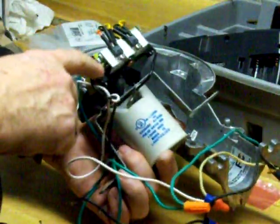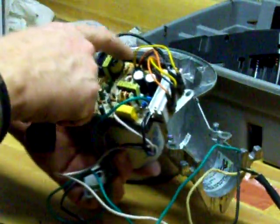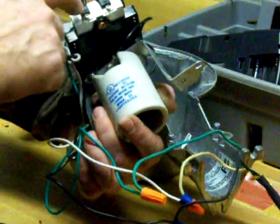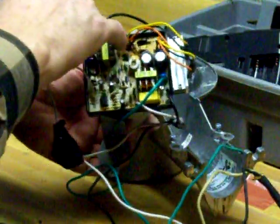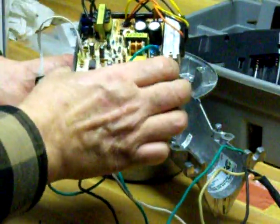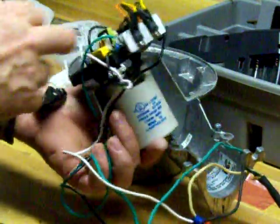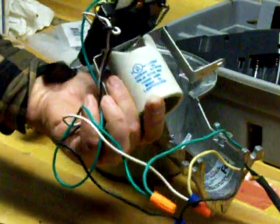The replacement transistors you can find easily — they're NTE 379 or the replacements for that. All I did was mount a heat sink; I had a spare one and there was a nice tab so I just screwed it in on the side. I ran my wires up to the power transistors. You have to insulate them with insulators and a plastic washer because you don't want these touching the metal base — they have to be insulated from each other. I put a little bit of epoxy on the board to insulate that. It's pretty easy to do if you have a little solder experience. You can repair this light and find the parts cheap enough for a couple bucks a piece — it's worth it.